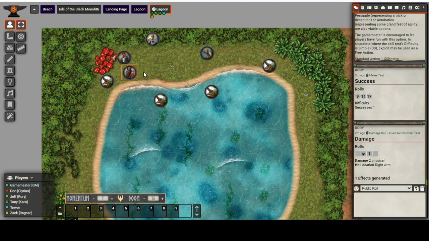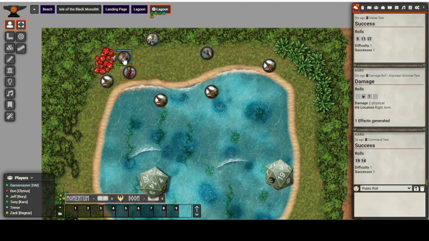He's trying to use that display, the steely eye display, which is a command roll, I think. I'll re-roll the 19 because I'm a captain.